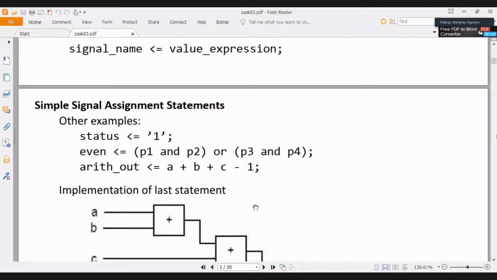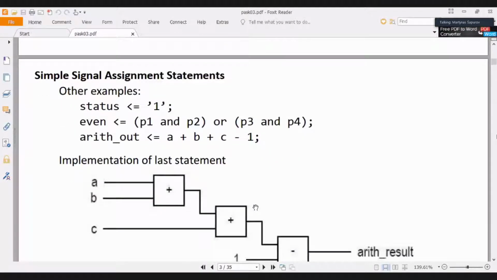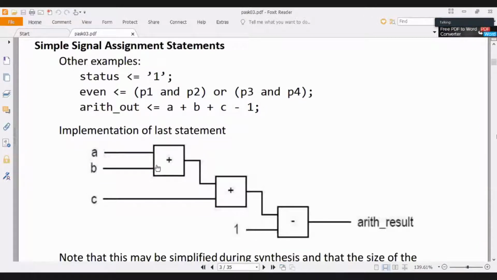And now let's continue with the simple signal assignment statement. What you have to know is that in one assignment you can assign a certain value, or, if you don't want to assign a certain value, you can assign a certain expression. In this case we have 3 adders and 1 subtractor connected in series to achieve a certain result, like a plus b plus c minus 1.